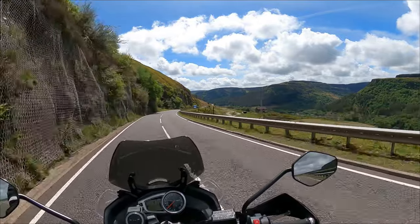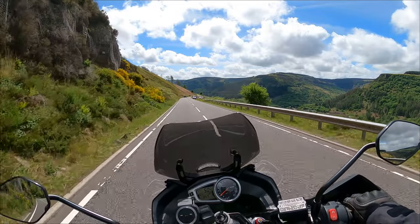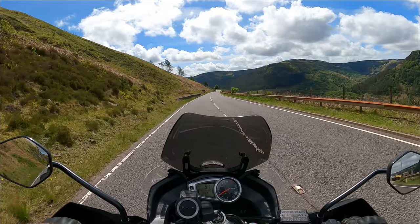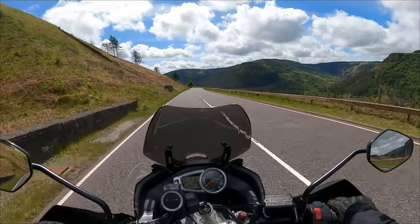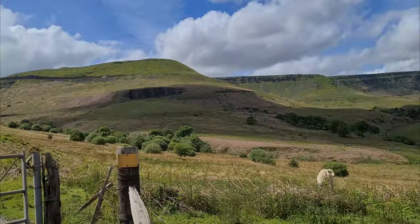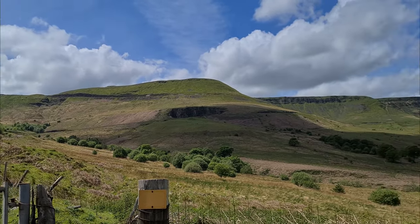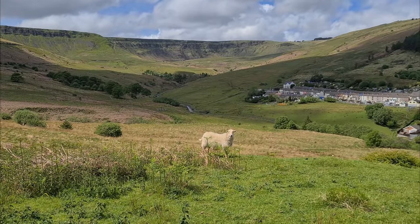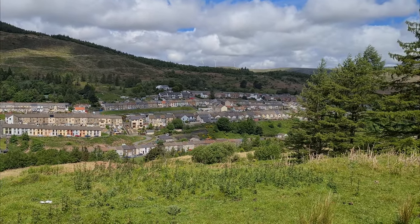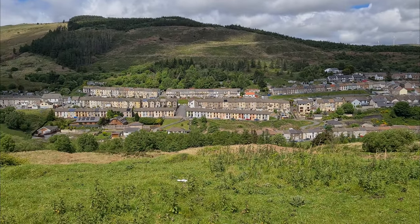I must say, it's very pleasant being out on a day like this. I don't know what the temperature is — I'm guessing about 14 degrees, 13 maybe. It's warm enough, it's good. Just beautiful, isn't it? So I thought I'd stop here and show you this. This is Bulk Mountain. That's a sheep! And that's a village — I'm not sure what it's called, but it's just off Treherbert. It might even be part of Treherbert, I'm not sure.